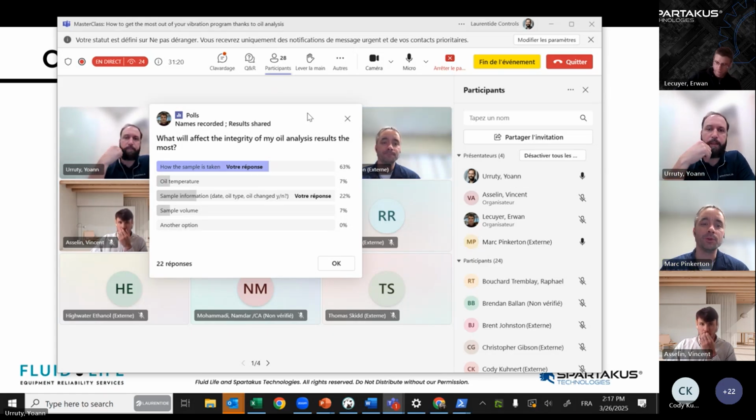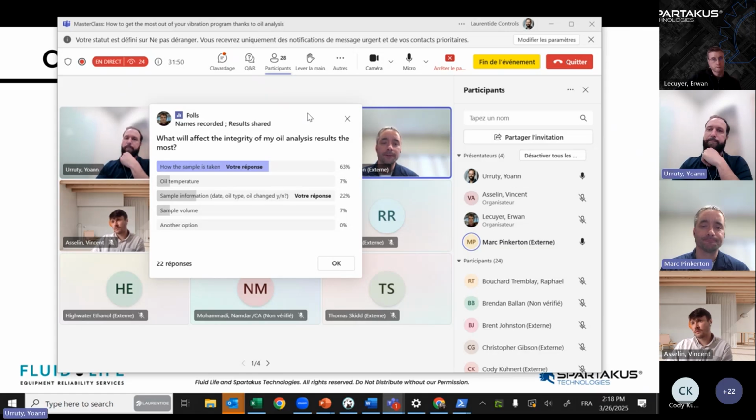Oil temperature, I guess it can have impact, especially if you look at it as, is my equipment running or not? Is oil up to operating temperature? If you've let it sit overnight and it's cooled down, you may be a bit more prone to have insolubles fall out of suspension, or debris that floats around during operation may settle to the bottom of the tank and not really show up in your results. Sample volume, if you don't give us enough volume, obviously that's a good answer too. We won't be able to complete all the testing.